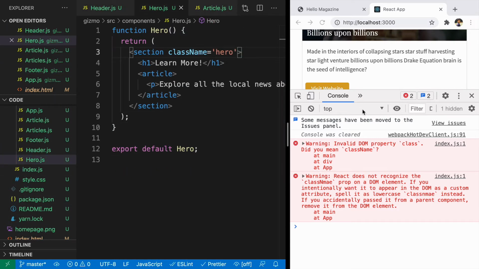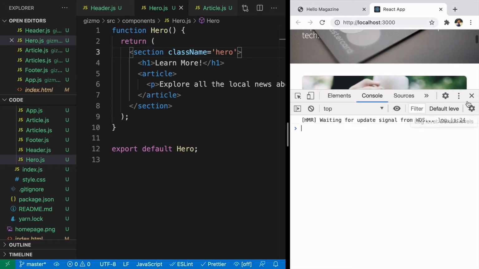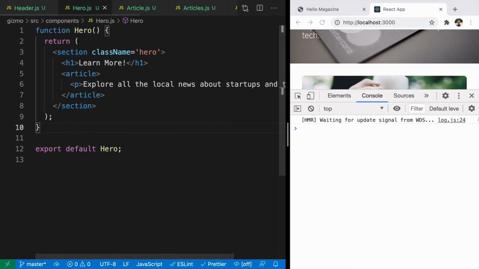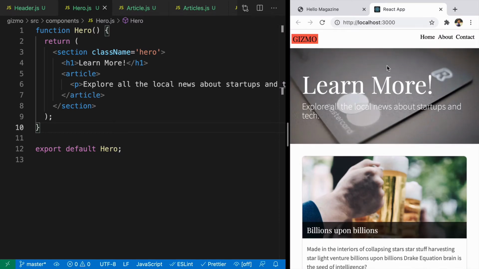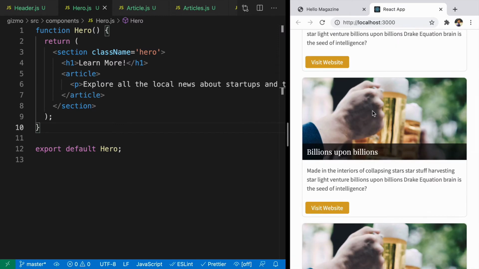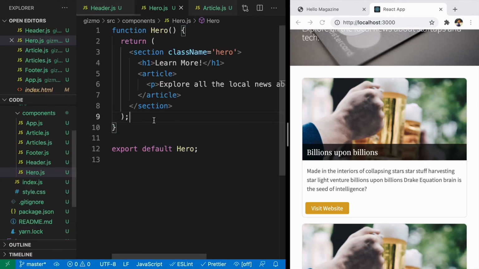As soon as we save it, the error should be gone, and that is what it is. We don't see any error. It means that there is no error right now. The first part of this app is done. We have created the structure or the components, and we have composed them together to create this layout. Now what we need to do is to make these articles dynamic by using the data that we have.